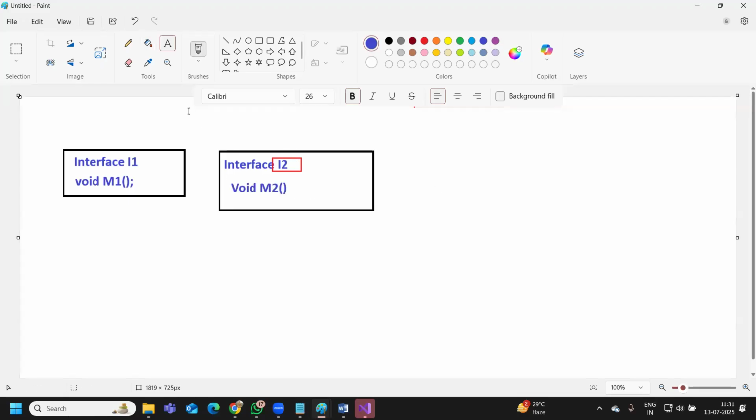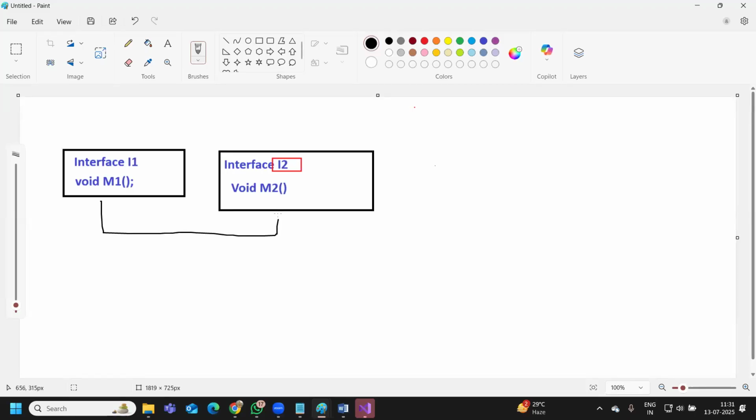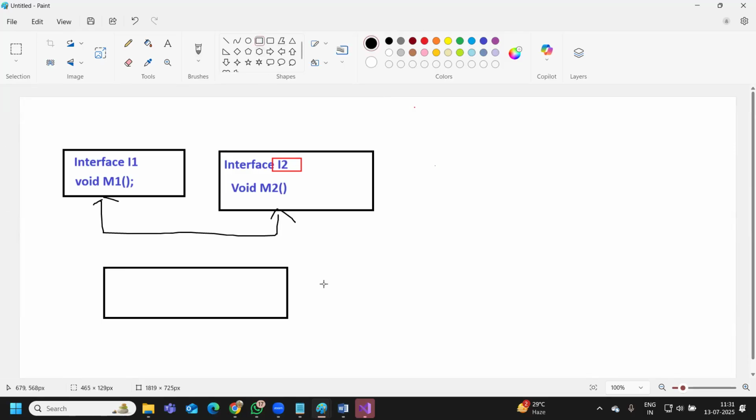So here, what I am doing, I am creating, inheriting a class from these two interfaces. Let us assume that we are creating a new class C1, which is inherited from I1, I2 interfaces. Then you know what we are going to do.